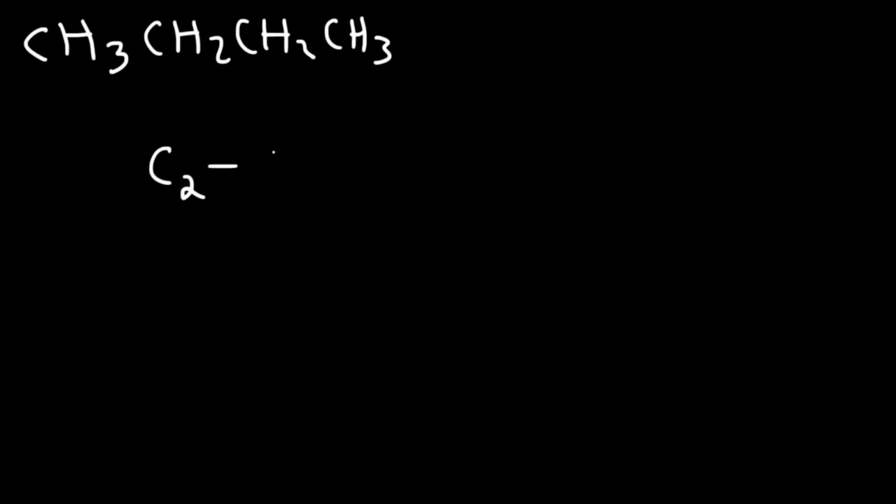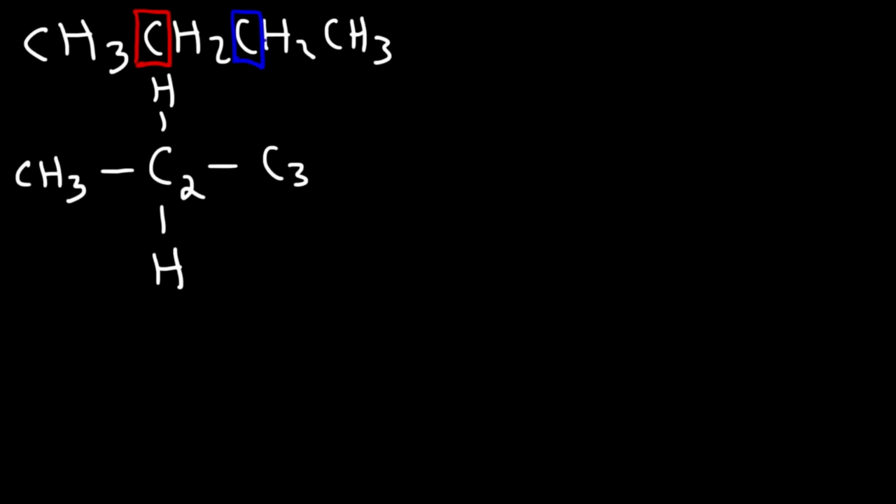Now let's move on to our next example. So let's draw the Newman projection of butane along the C2-C3 bond. First, let's draw carbon 2 and carbon 3. Now, attached to carbon 2, which is this carbon right here, it has a methyl group on the left, and it's a CH2, so it has 2 other hydrogen atoms attached to it. Now, carbon 3, which is this carbon, I'm going to highlight that one in blue, it's also attached to 2 hydrogen atoms and a methyl group. And so we need to draw everything around this C2-C3 bond.